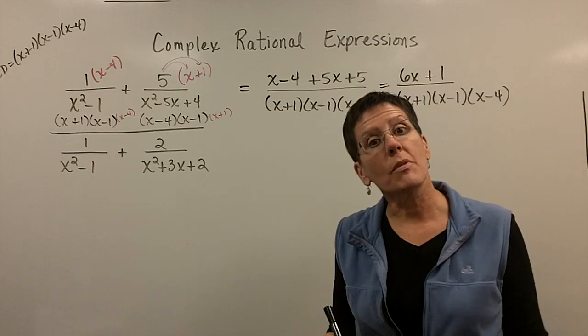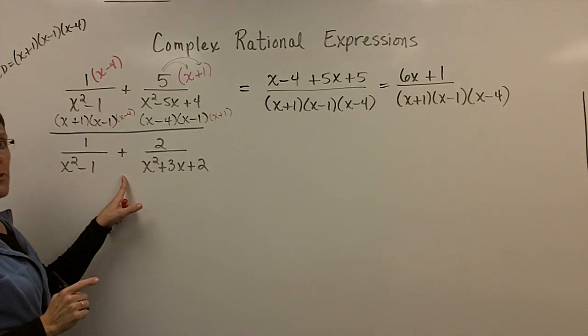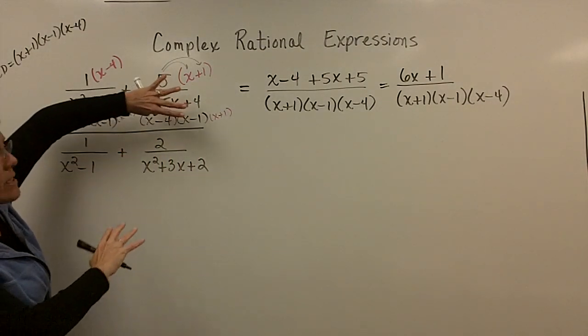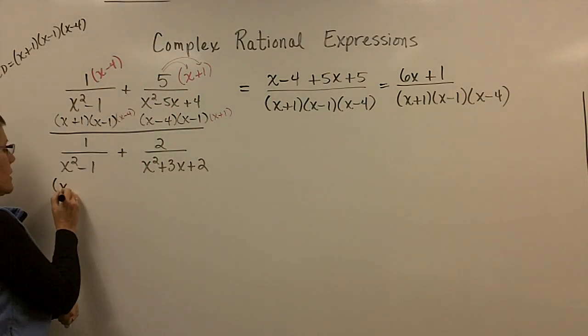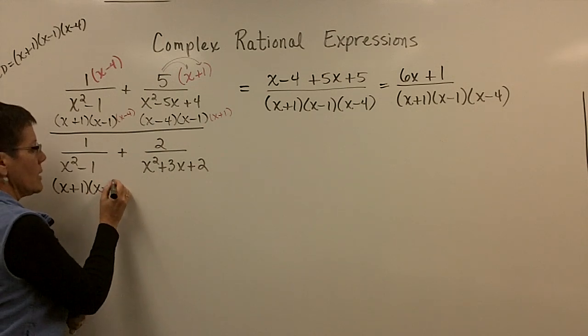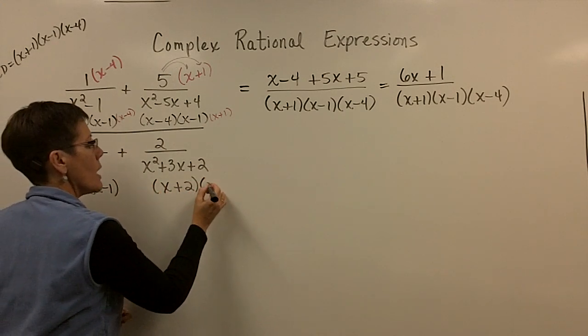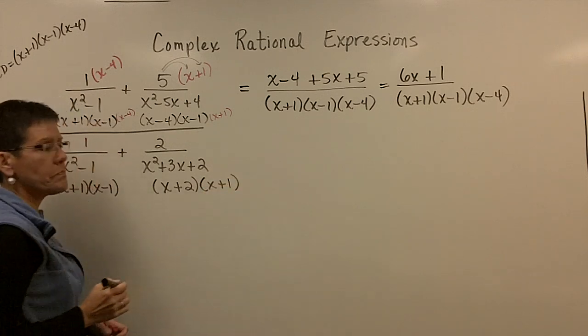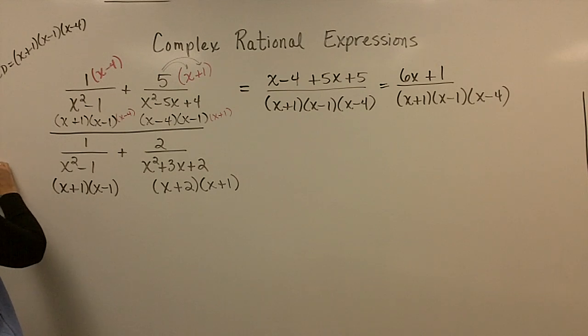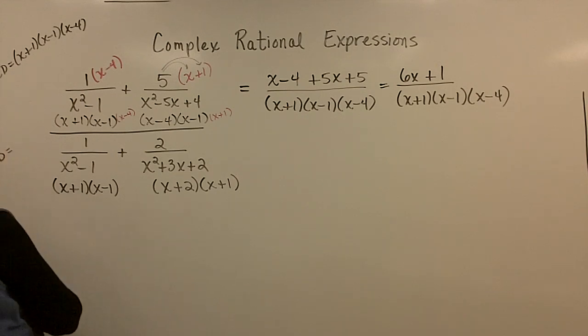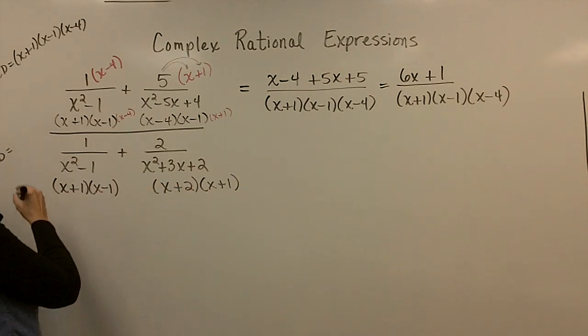Now, let's do the same thing to the two fractions that are downstairs. So let's go ahead and add these two fractions. Totally forget that this even exists. You're working down here now. So you've got to factor this into x plus 1 and x minus 1. And then you've got to factor this into x plus 2 and x plus 1. So those denominators factor. And their LCD, I'm going to kind of wrap this around a little bit, is this, this, and the 2, the x plus 2. So it's the x plus 1, the x minus 1, and the x plus 2.